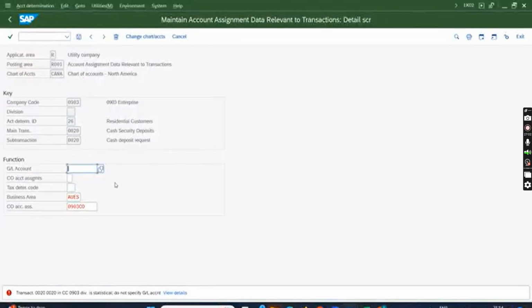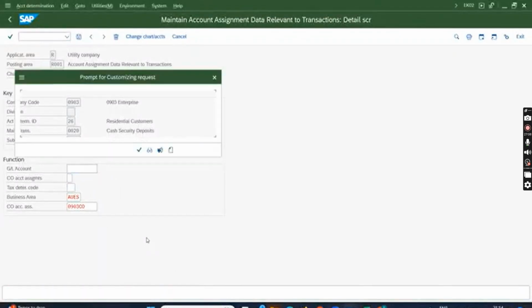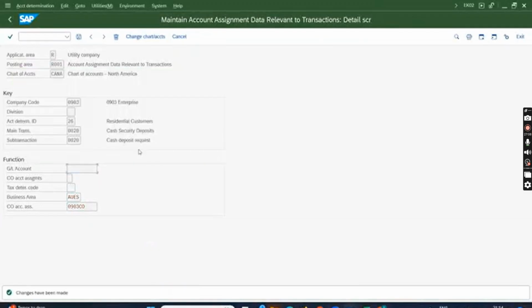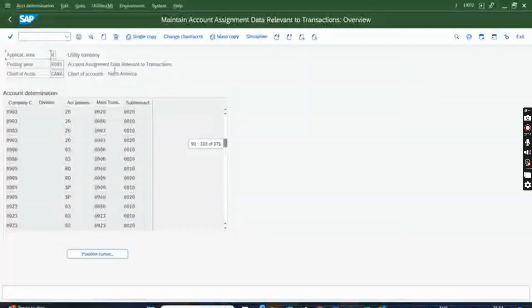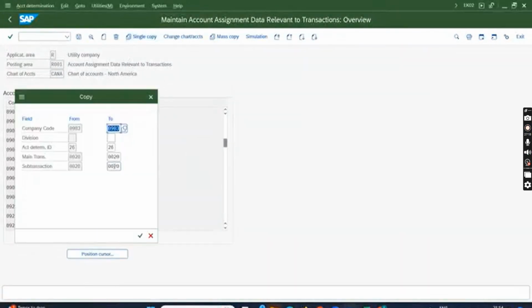Okay, it does not require GL because it is statistical, and it will not post. You will see a noted item, only debit will be there, no credit will be there. Okay, and also the request is done. Now payment, single copy 2010.